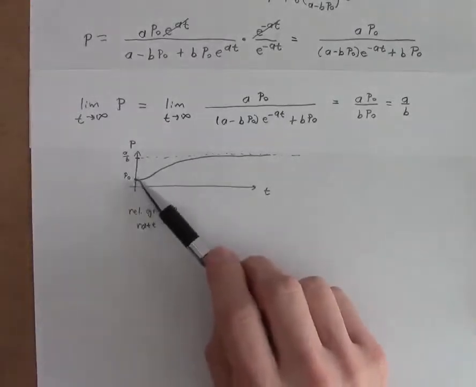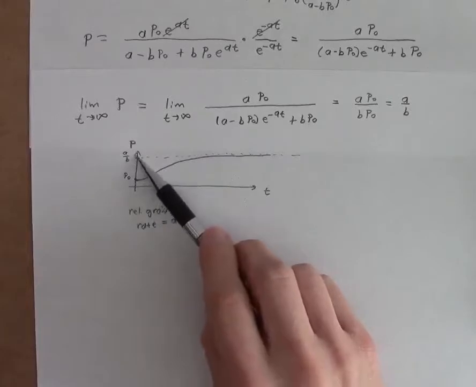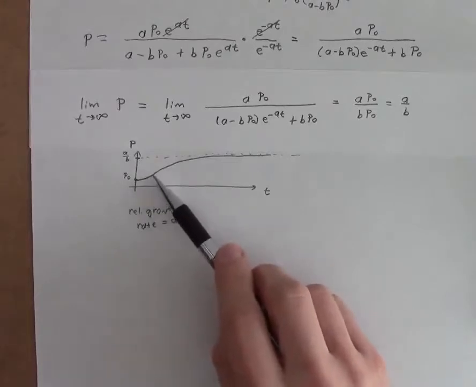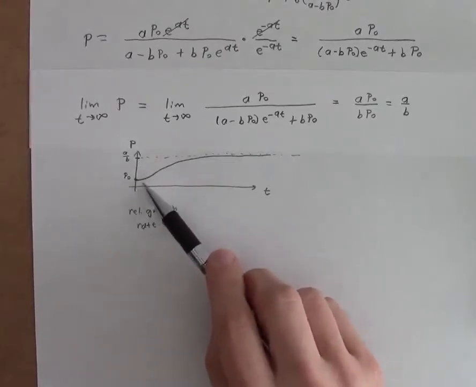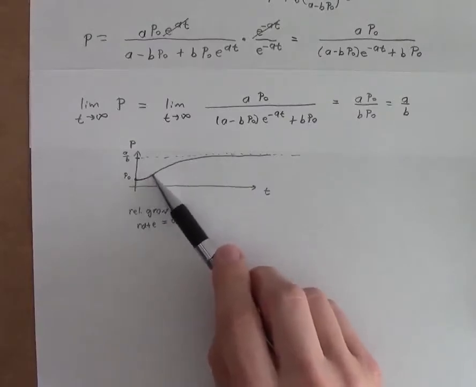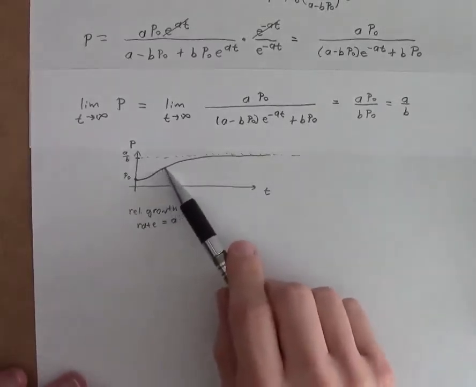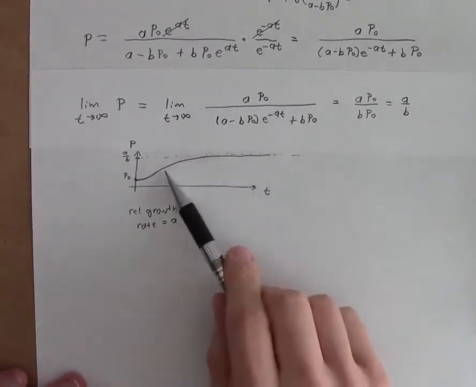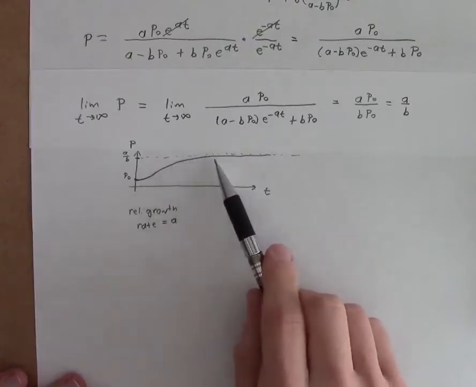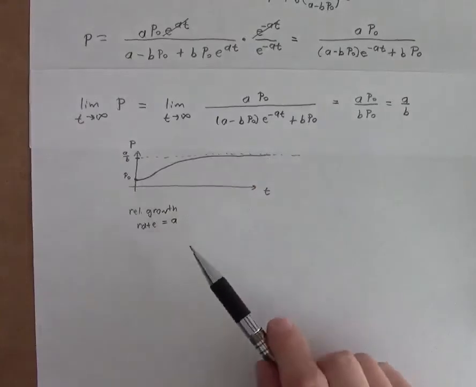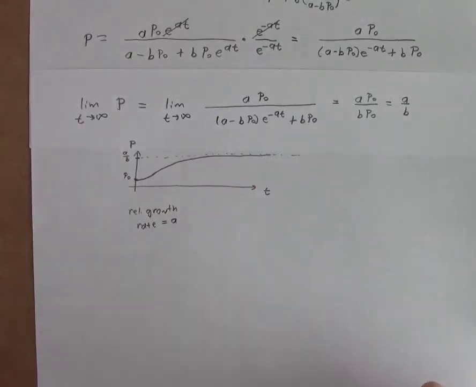So if the original population is small in comparison to the carrying capacity, which is up here, then the growth can look like exponential growth. So it's growing faster at a rate proportional to the population itself. But as we approach the carrying capacity, then the growth rate has to go down, and that represents our maximum population under the logistic growth.